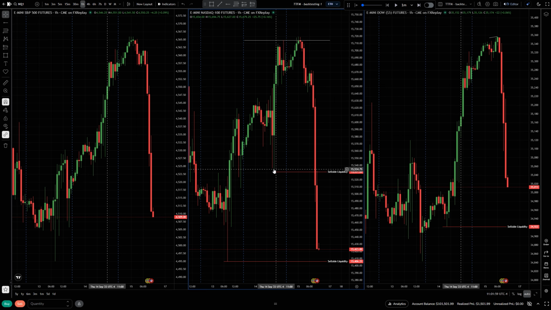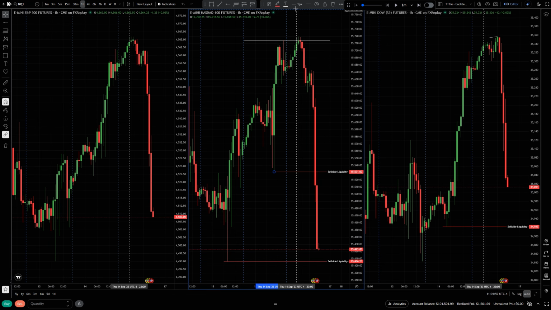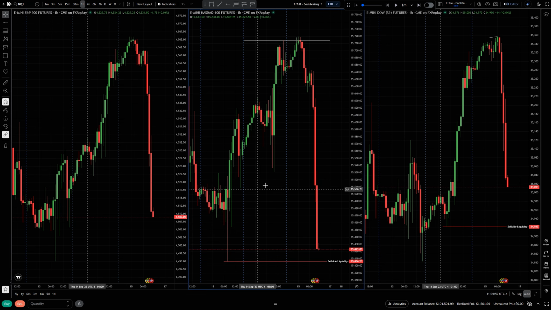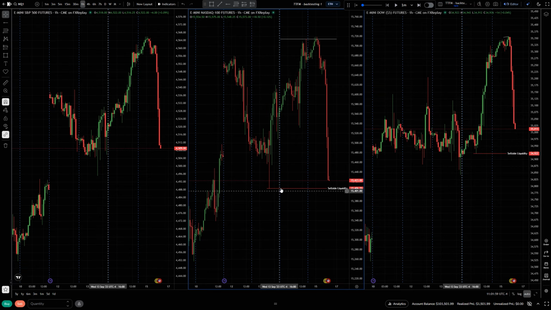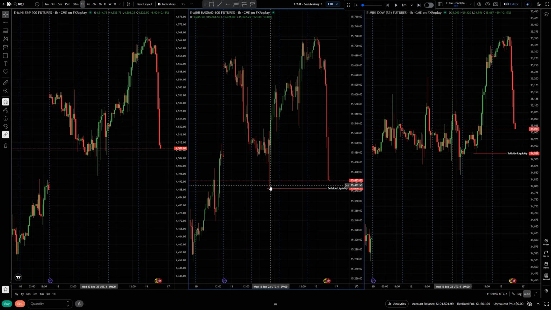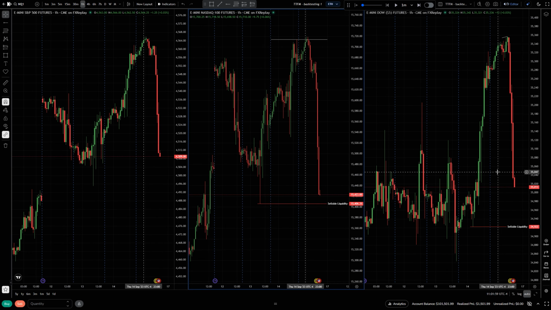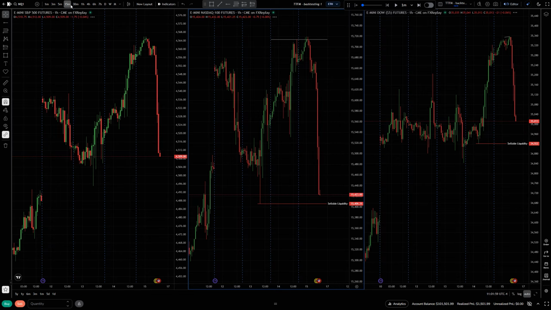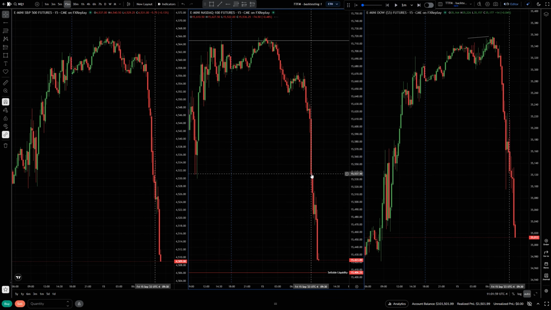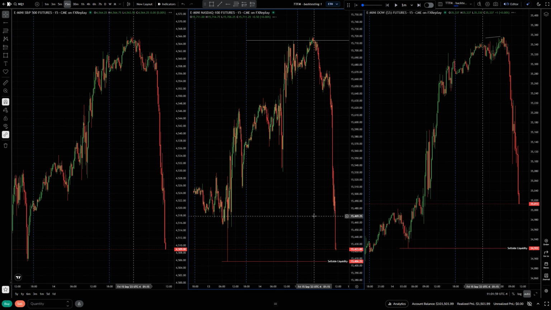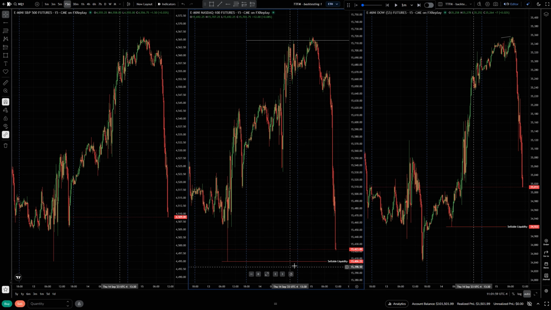So we are failing to manipulate this low, as you can see. We are dumping straight through these lows, and our target is this Wednesday low. I think this is the CPI low, if I'm not mistaken. I'm looking to see if I could get on side. I think maybe NQ takes out this low.